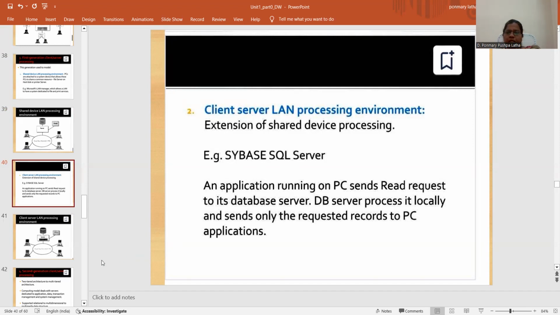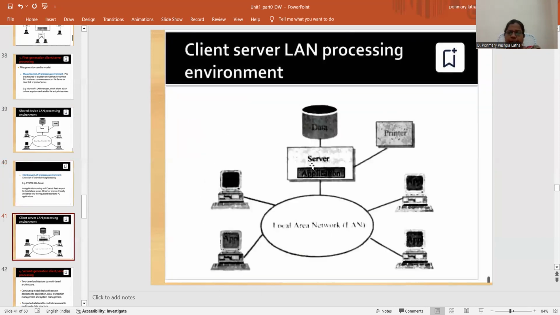Here, wherever the application is running, it sends a request to a database server. This server will process it and send the requested records to the PC application.